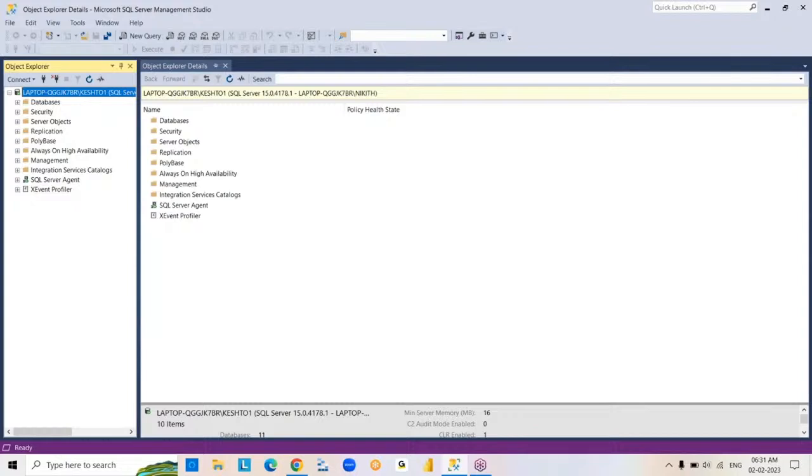Generally, some questions will be there here. What type of authentication we use in real-time environment? That I cannot predict. That depends on your client, your organization. So different scenarios will be there.